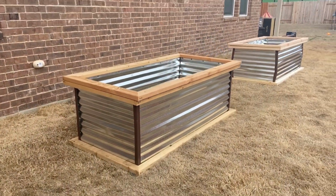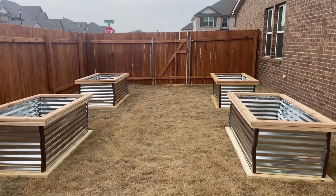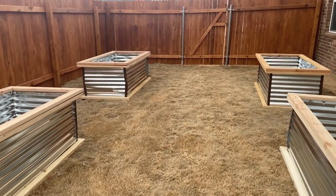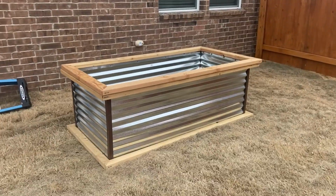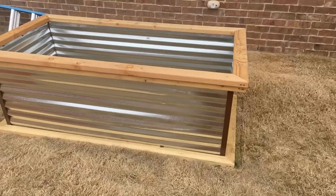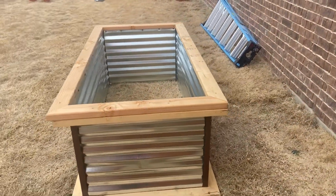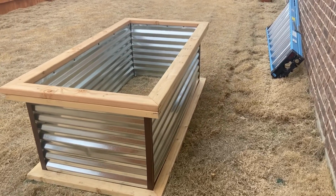In our previous video, we learned how to make these beds. But now our main challenge is to fill in these beds so that we can grow our veggies and herbs. And these beds are big, so to fill them, we need a lot of soil, which won't be cost effective. But let's see how we can save our money. So let's get started.